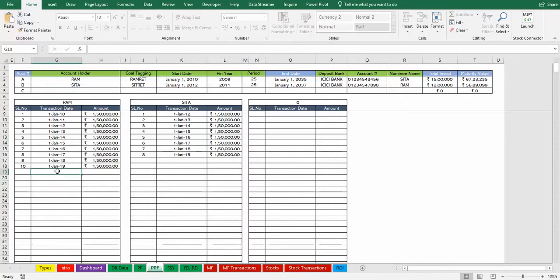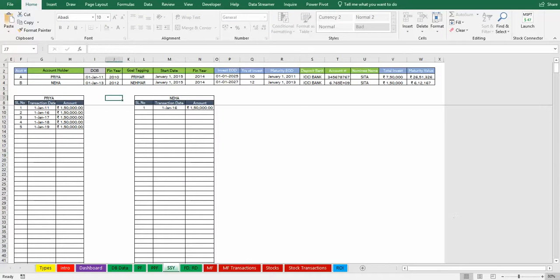Let's say I did not invest from 2015. I deleted those, so my total investment is only 9 lakhs. Let's do a calculation. Can you see this? Based on the 9 lakhs that I've invested, at the time of my maturity I'm going to have 46 lakh 62,452. Pretty interesting and pretty fascinating tool that will actually help you to keep complete hold of your financial goals and how close you are to reaching them.